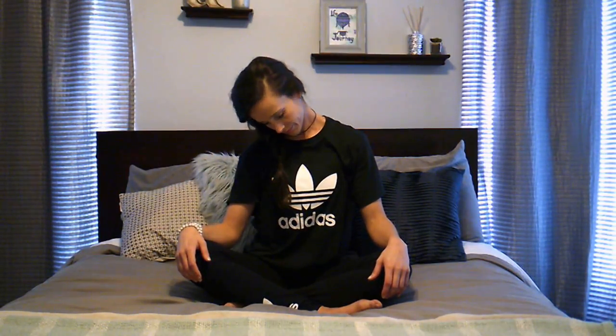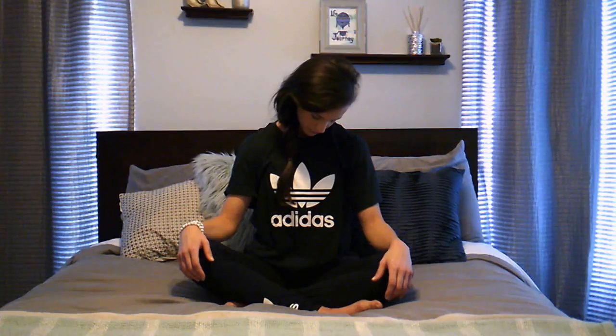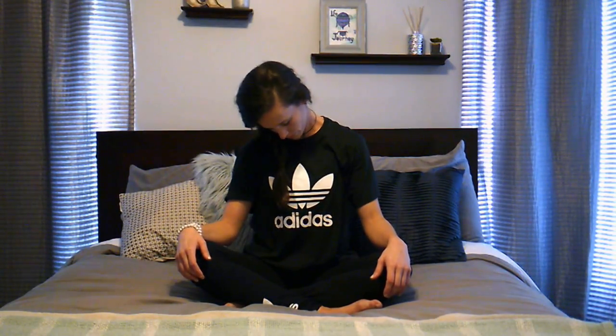Realign your spine and then allow your right ear to fall towards your right shoulder. Keep your head heavy here and your jaw loose. As you allow your head to fall forward, your chin swaying side to side, as you make your way in a circular motion, allowing the front of your neck to open as your head hangs back heavy.